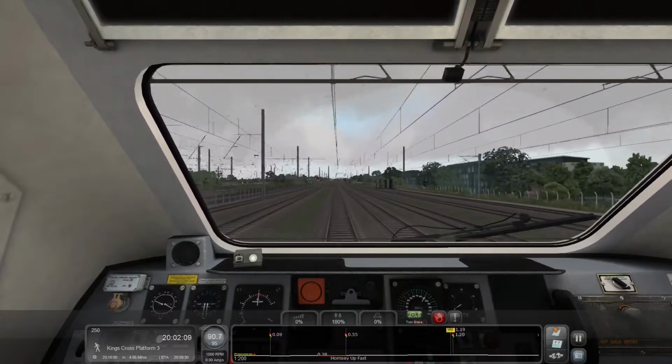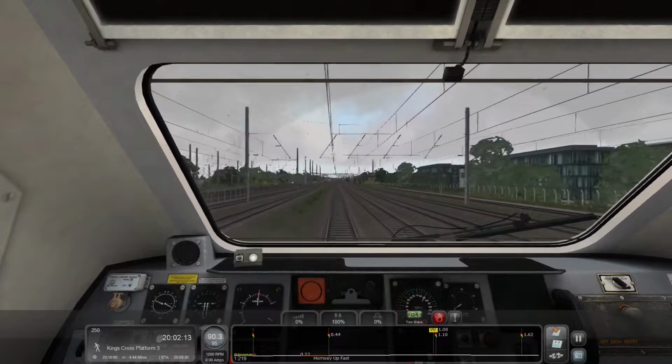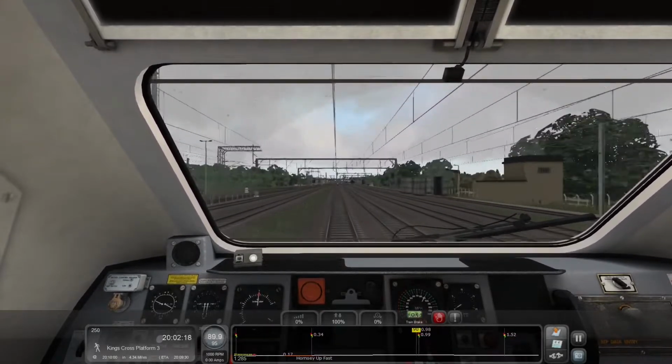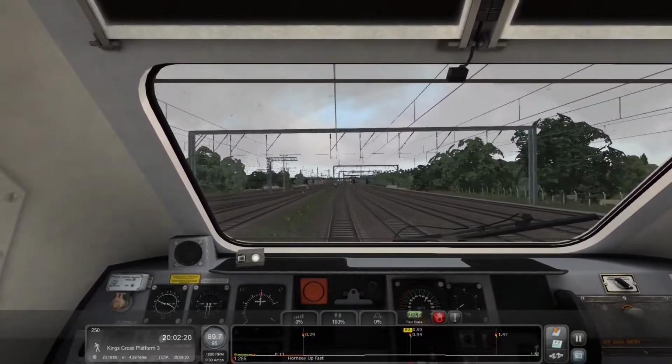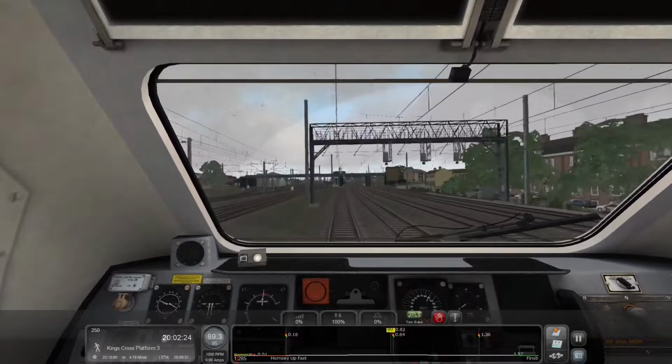We're now within 5 miles of King's Cross, so we want to make sure we don't butcher the rest of the journey here. We have 7 minutes to get there. That's plenty of time, especially at this speed. At this speed, we'll be there in 3 minutes, but of course we're going to slow down to a 15 at some point anyway, so we have to keep that in mind too.